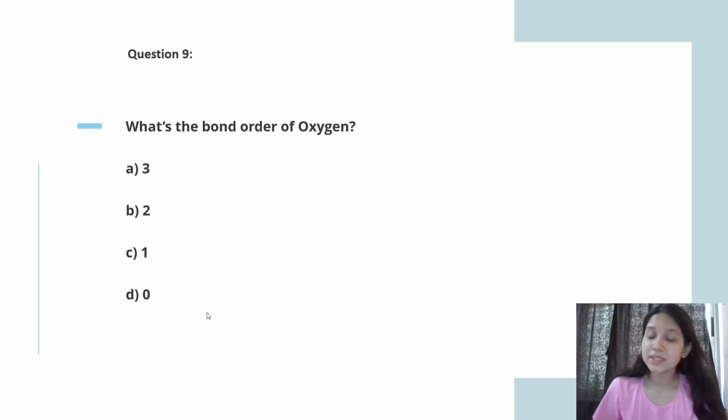Okay, so with this, let us move to the next question, question number 9. What is the bond order of the oxygen molecule? Can anyone tell me the formula of bond order? How do we find it? Like in oxygen, we all know how many bonds are present, but how do we theoretically calculate it? What is the formula?